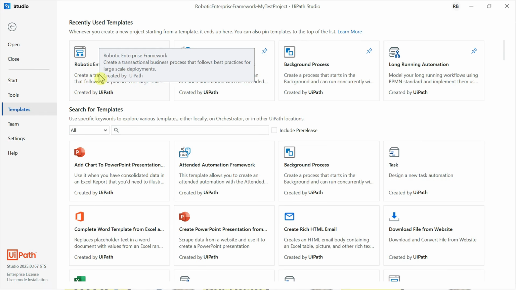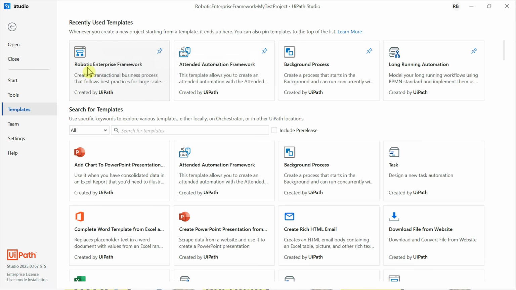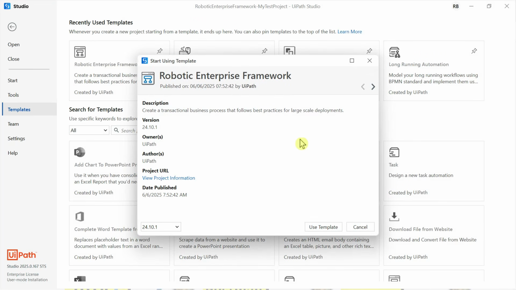I'm going to click on this Robotic Enterprise Framework template, and let's note the version I am using at this moment, 24.10.1. The concept of RE Framework has remained almost the same over the last couple of years. In the future, a few more improvements might be made and the version might change. However, the concept would remain the same.